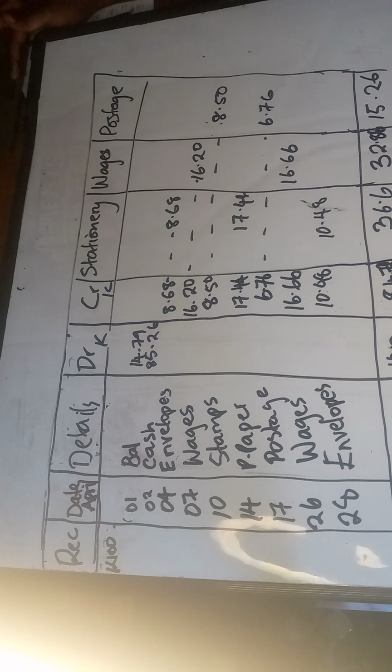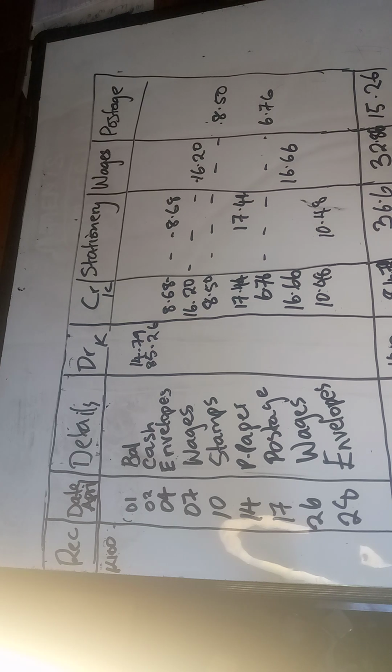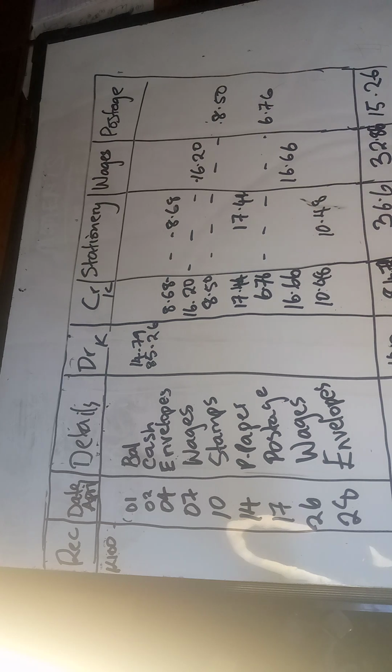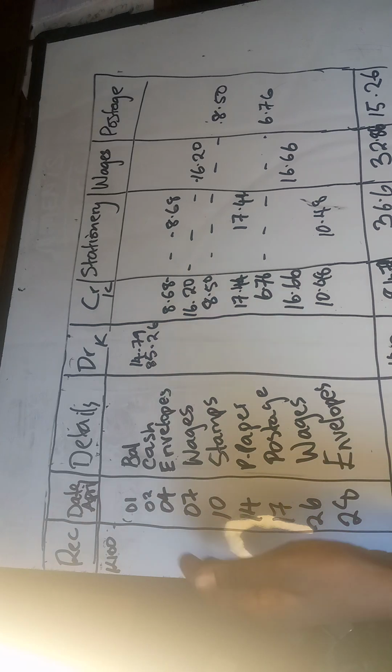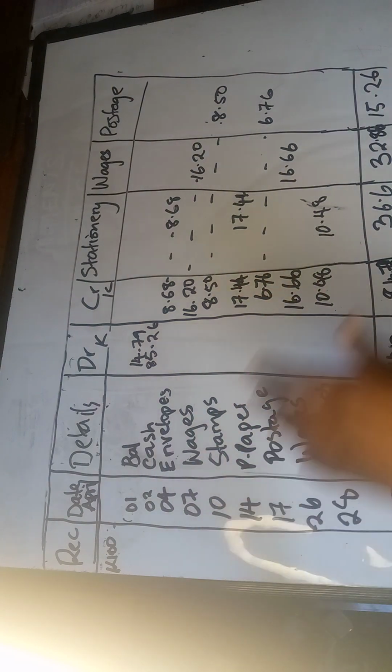Okay, if you are with me. So when you go to imprest system, this is the system where a reimbursement is made of the total amount paid in a period, or it can be called a system where the petty cashier begins each new accounting period with the same amount of money. So when you look at this diagram we have drawn here, this cashier was given 100 kwacha at the beginning of the month. So at the beginning of each month, she will be given 100 kwacha. That is where reimbursement is coming from. Whatever you spent should be given to you at the beginning of each month.